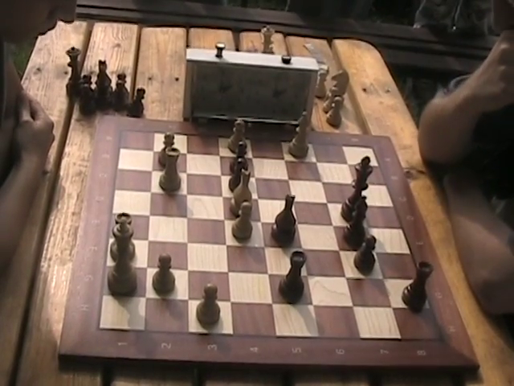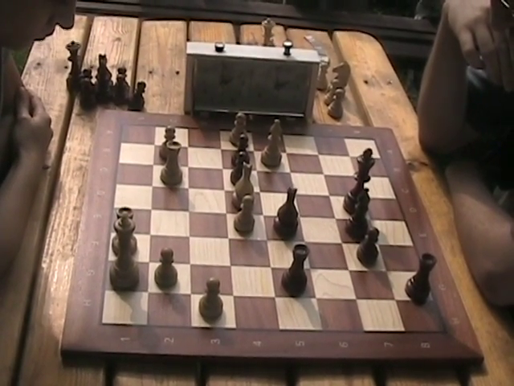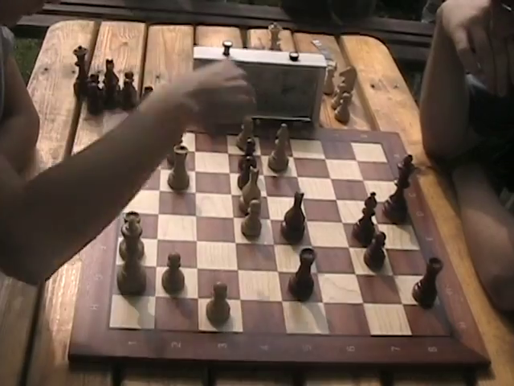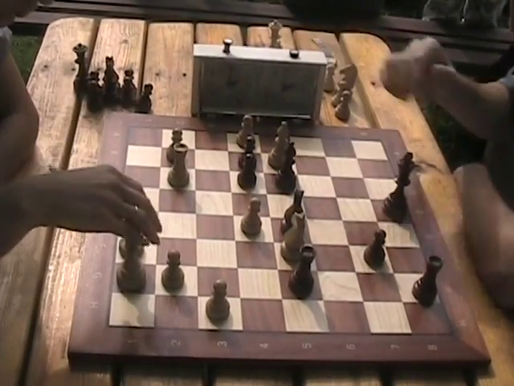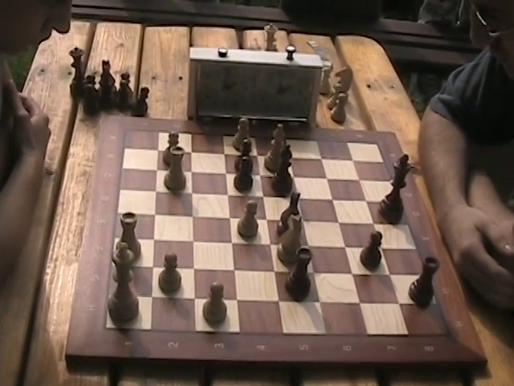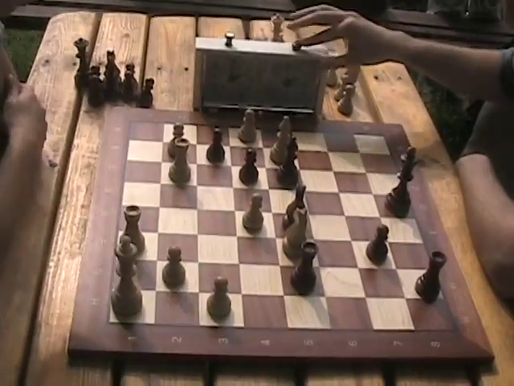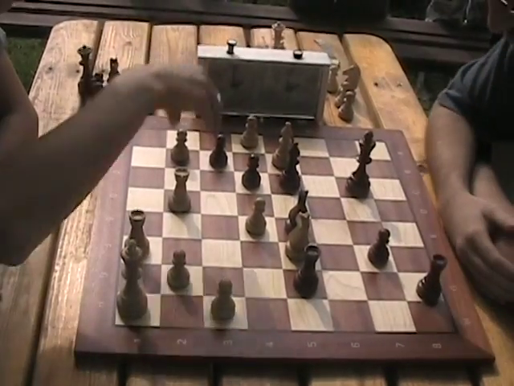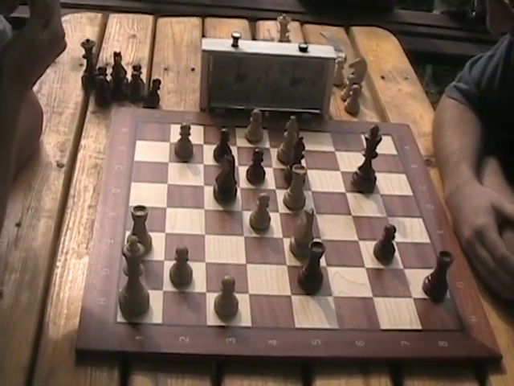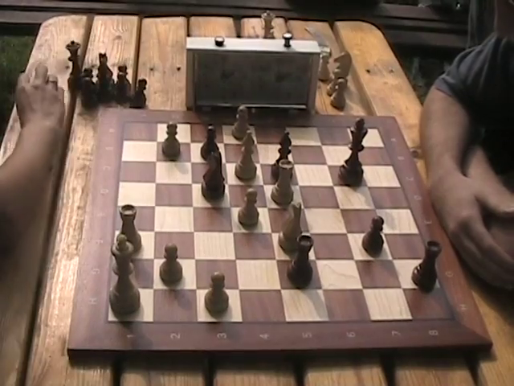Now, after bishop a6, I have 2 extra pawns, and my pieces are really well placed. I'm going to get more pawns in the near future. The only threat that black can make is to attack my g2 pawn. Now we have about 1.5 minutes left.